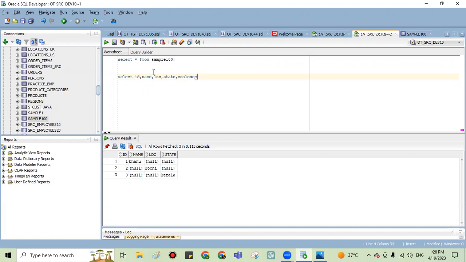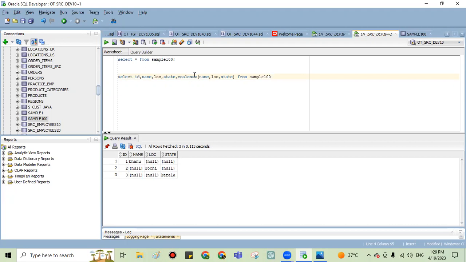Coalesce of, we have to give these three column names: name, comma, location, comma, state. Now from the table name. What is our table name? Sample 100.